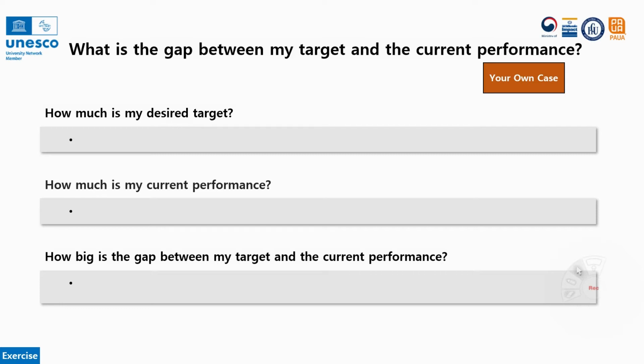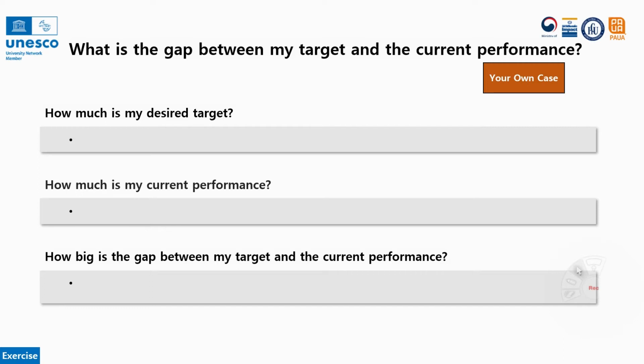And then what is the gap you have to close to achieve the target numbers? It's only $10. Okay? But for other students who cannot actually save any money at all from the allowances, the gap is $30, right?